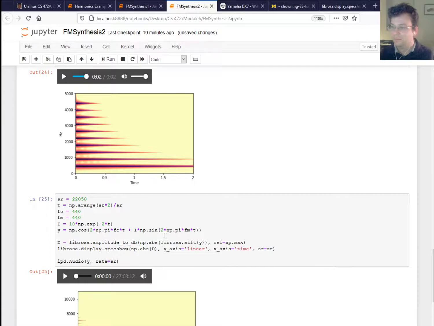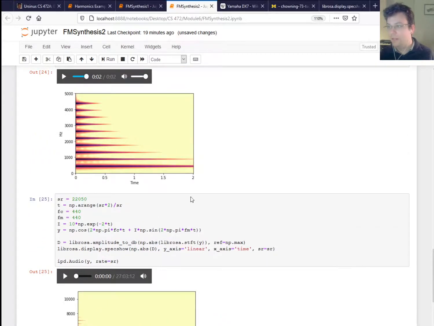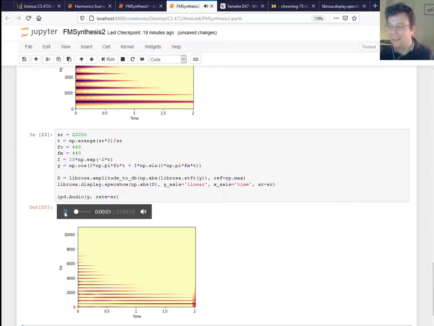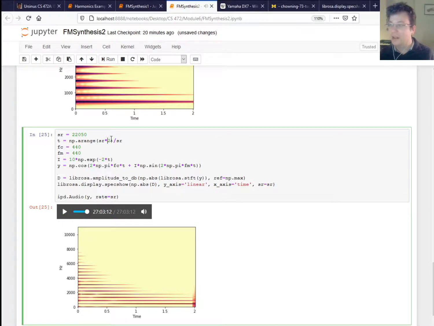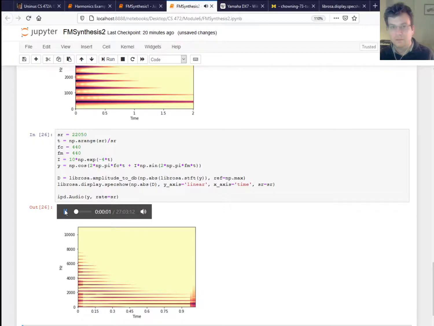Let's listen. I already see it. It looks like I'm on the right track, right? I get the same kind of pattern that I did here. Okay. So maybe a bit like a string. Let me make it shorter. Maybe like decay even, maybe a little more. Kind of sounds like a string.